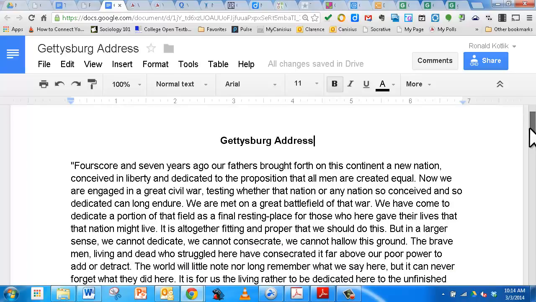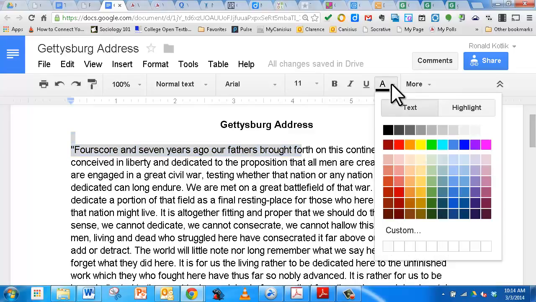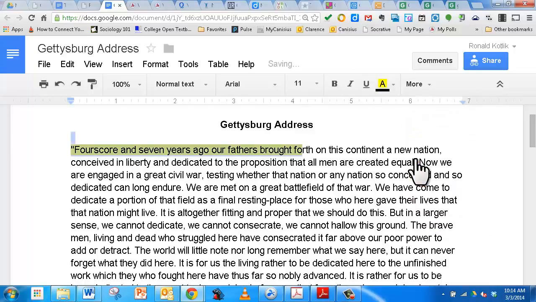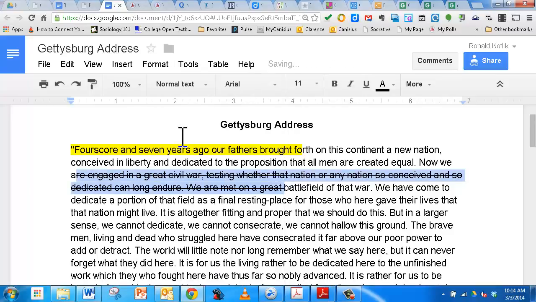So if you certainly have your text available, just some simple things, right? You're highlighting it. There is a highlighting tool on the Google Doc. You just click that little A, go to highlight, pick which color you want to highlight. Wonderful. If you want to talk about text that maybe wasn't all that important, or striking out text, highlight your text, go to format, and just go to strikethrough. There are certainly shortcut keys for this. Now you just strike through a text and highlight it, which is really kind of neat.